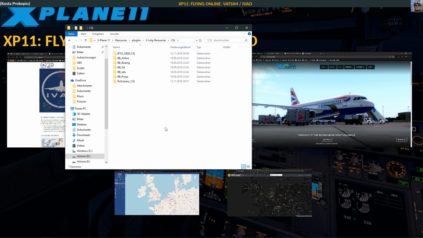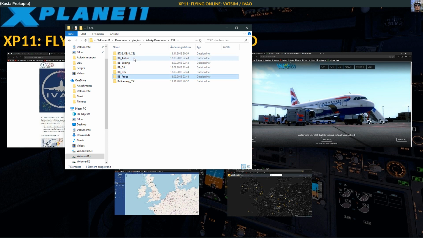And since I'm not going to copy 3 GB just for the fun, I'm going to show you here. But you have to do the same thing. Instead of in the X-Ivap resources, you need to do it in the XSquawkBox Resources CSL folder.